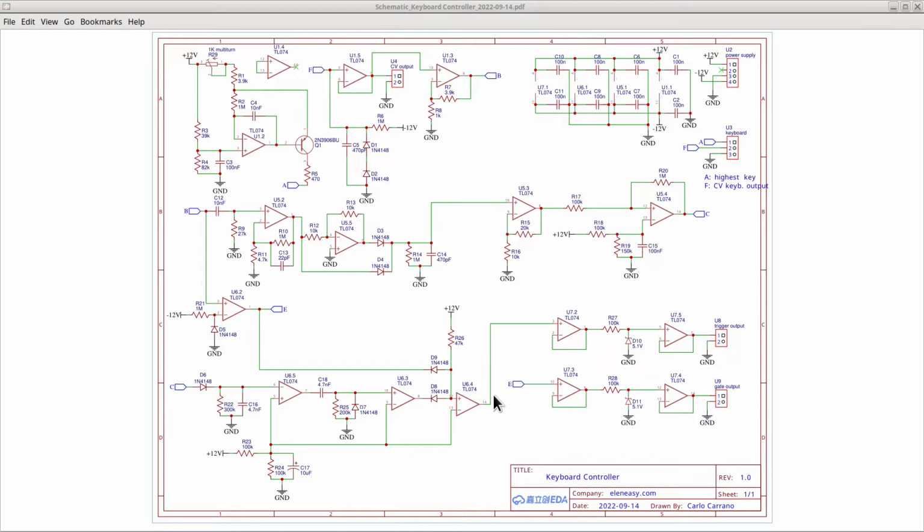Therefore, we need to manipulate it one last time, like we did with the gate signal, to make it look like a TTL signal. And this is done through U7.2, U7.5, R27 and the Zener D10, which make up a circuit identical to the one used for the gate signal. And that should be all. We now need to run new tests in the lab to see if this circuit behaves correctly, really eliminating all the issues that we saw in the previous episode.